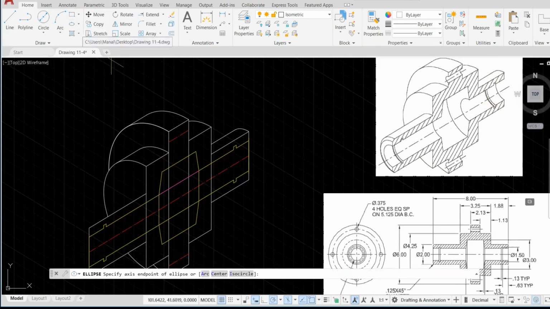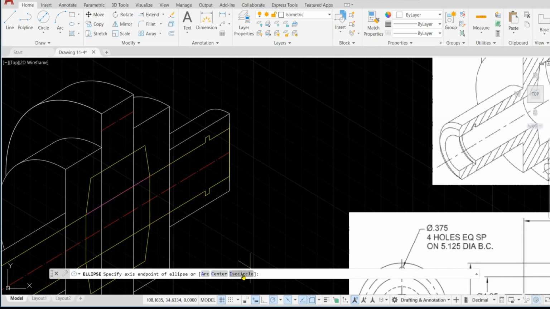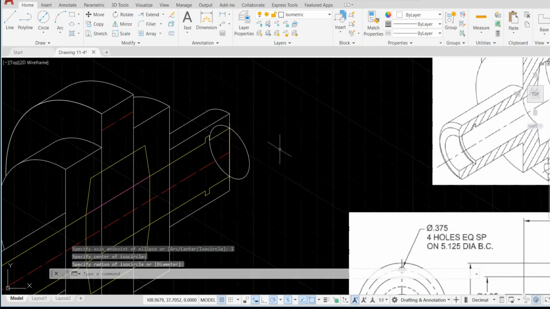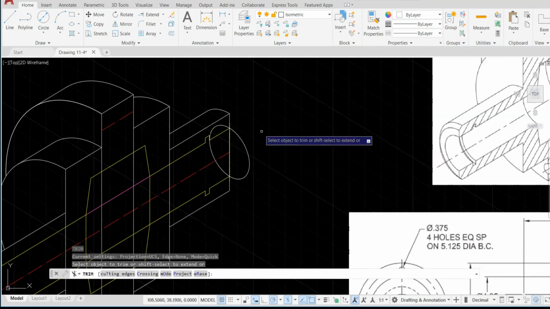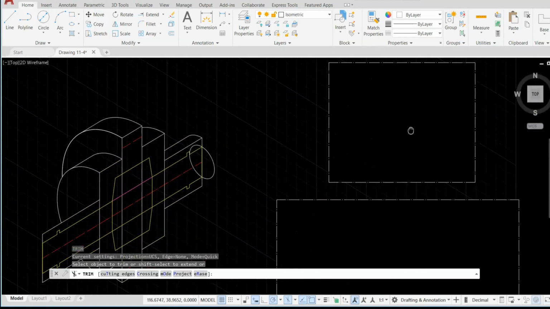Again, we're using the same way over and over. So iso circle. So here, iso circle, and this is the center, and here you go. So this is the circle, trim, and the edges here. Let's see what we need to trim from the picture.